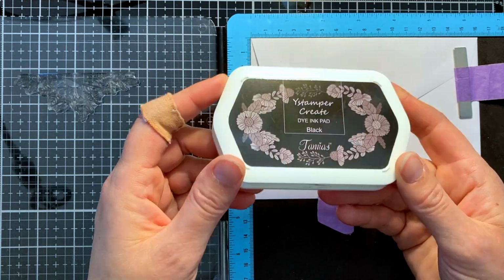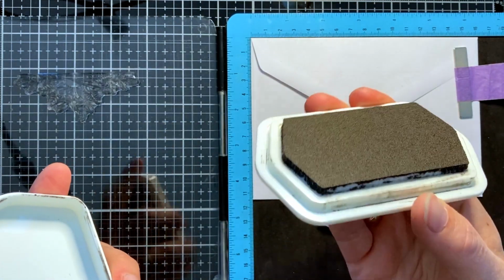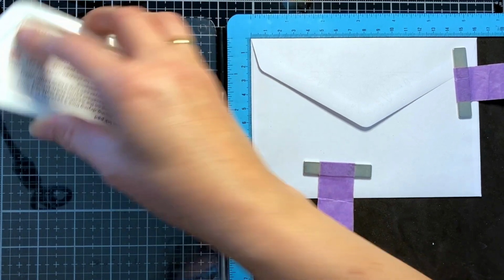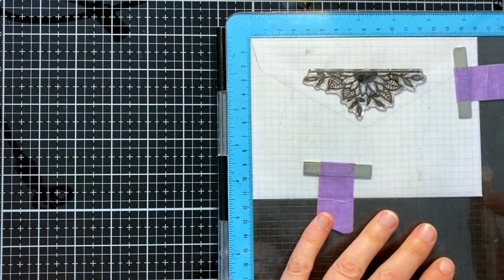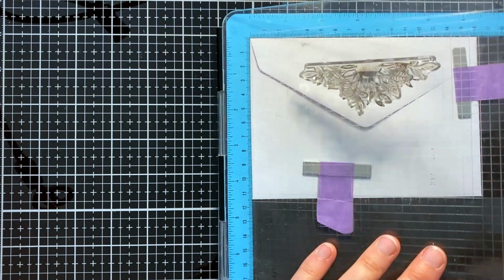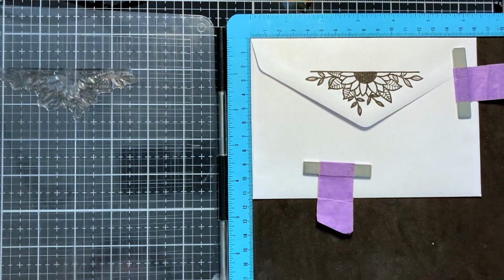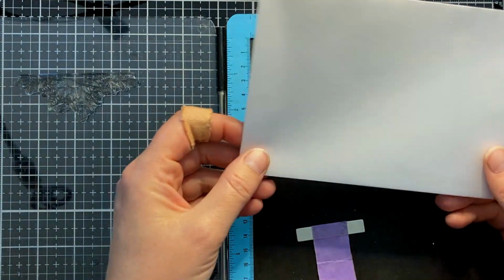I am going to stamp the envelope. I used the archival ink from Alina's shop. The flower fits nicely on the back of the envelope. I also want a flower on the front of the envelope, but without the gnome.